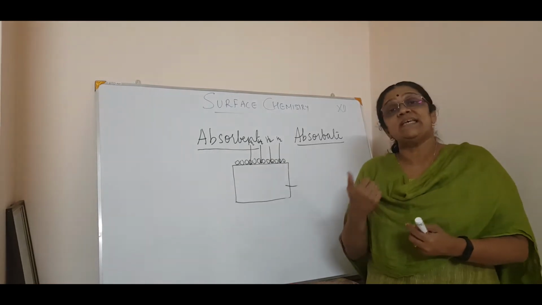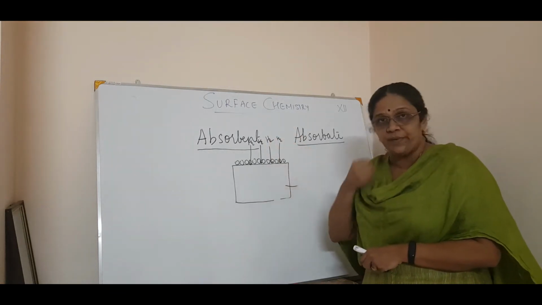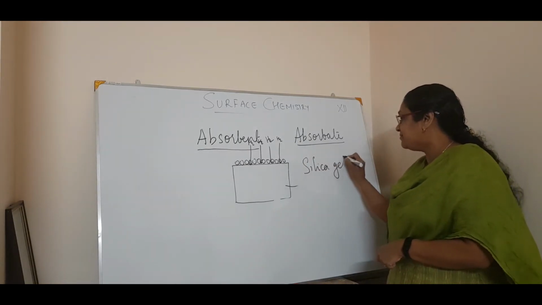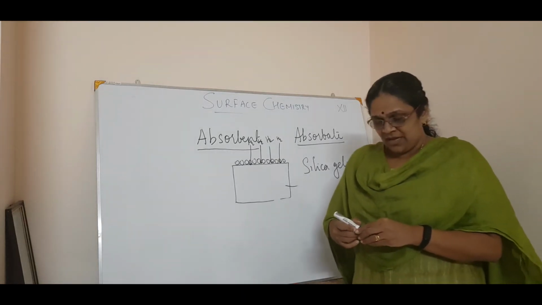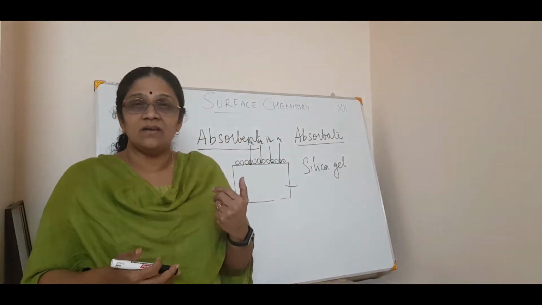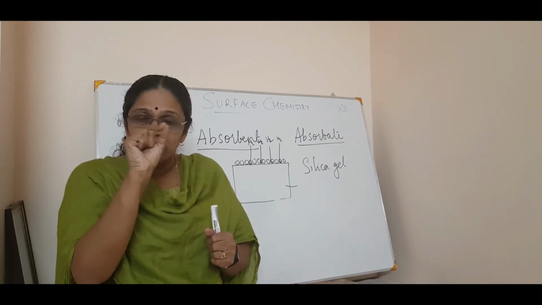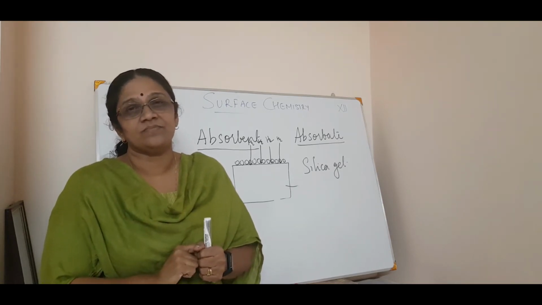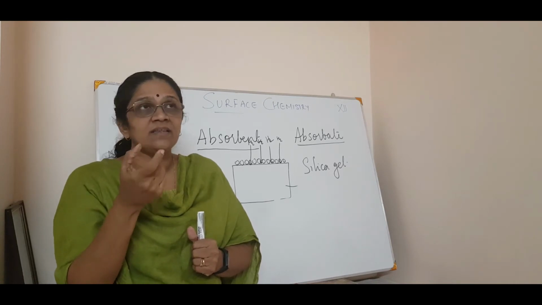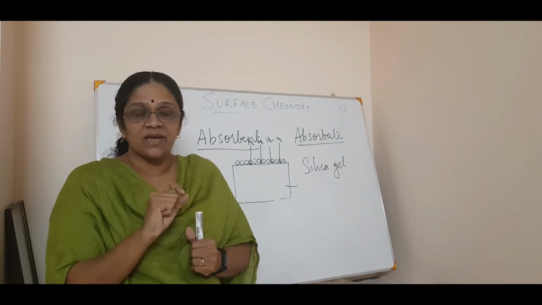Now we will see some examples of a good adsorbent. What is an adsorbent? The substance on which something is getting adsorbed. The best example is silica gel. Have you heard of silica gel? When you purchase a new bag or a suitcase in leather or other format, there is one small packet in it which is written as silica gel. Correct? Now what is that for? It is written that it is not for you, don't swallow it. So this is only for a purpose. What will it do?